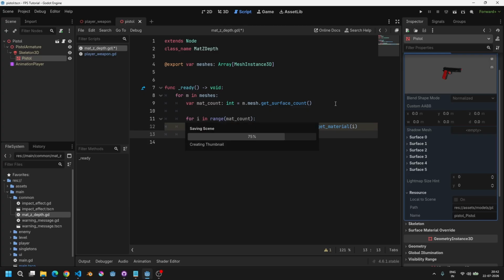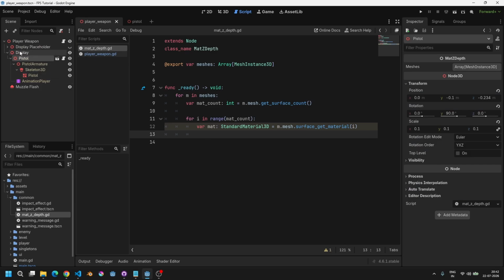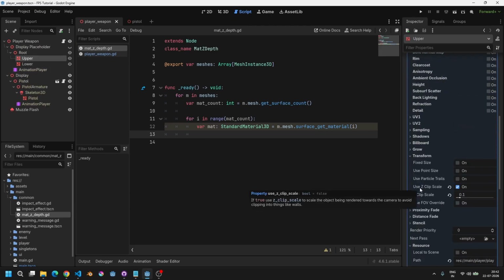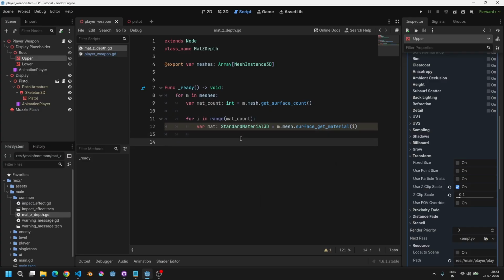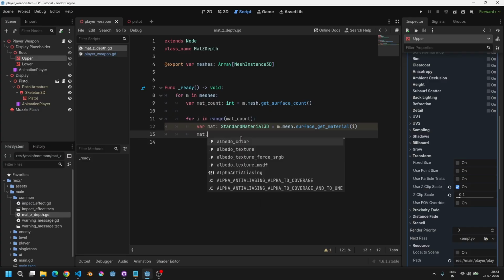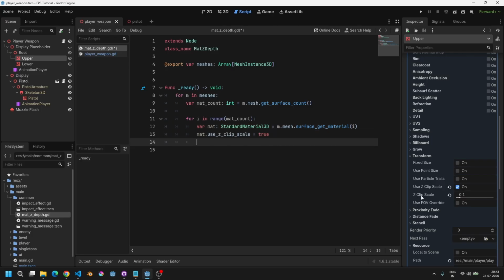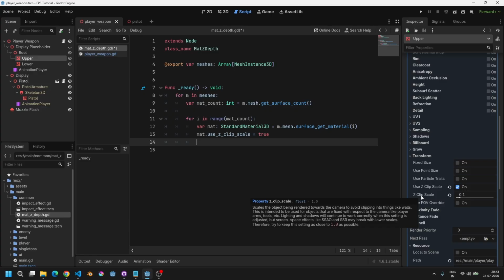we set the property. So to give you a recap on our placeholder mesh, we set these two values. This is use z clip scale. I set it to true, so we do that just over here, which is use z clip scale equals true, and then we set the scale of it to 0.1.